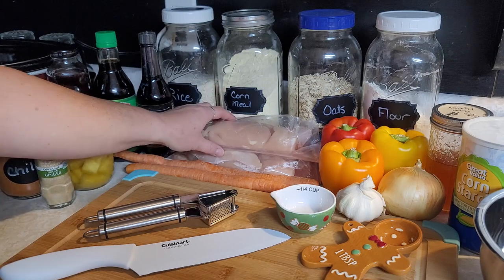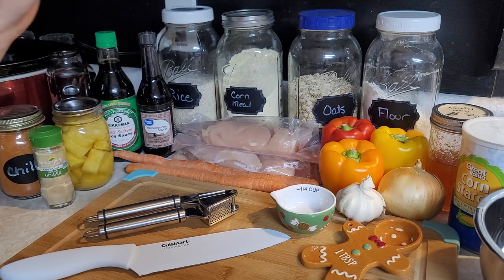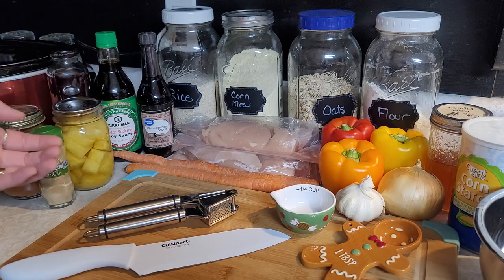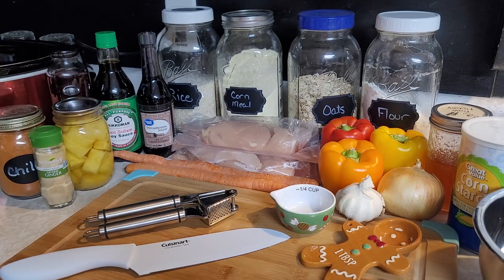I have 2 pounds of chicken here, but a pound and a half to 2 pounds of chicken is perfect for this. I'm using chicken tenders because they're pretty inexpensive at our butcher shop, or you can use breast meat, you can use the boneless, skinless thighs, whatever you want. Boneless, skinless chicken of whatever kind works for this.